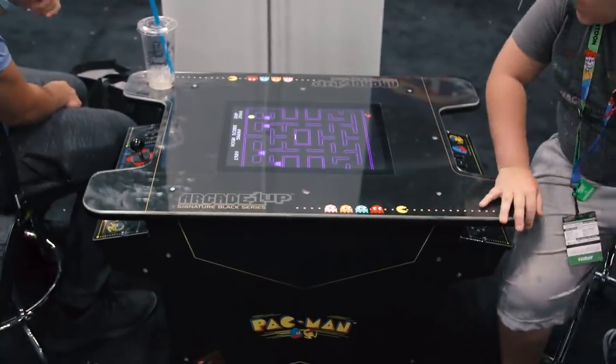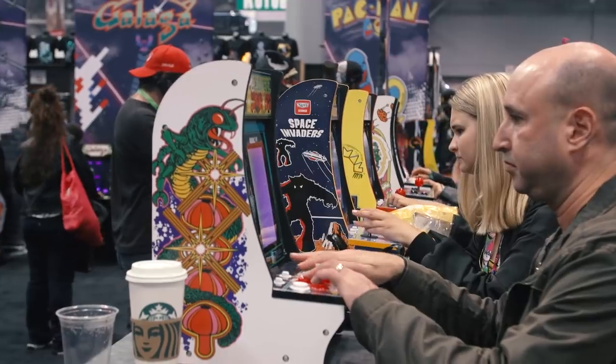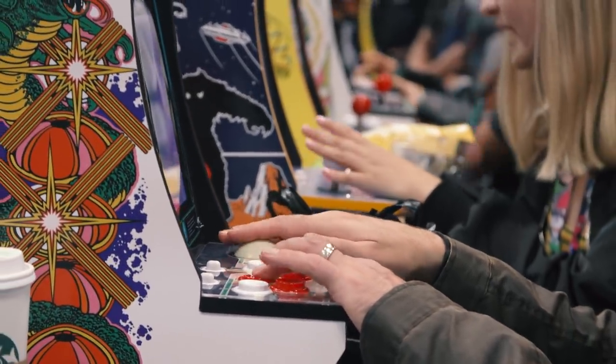We also have cocktail cabinets. We announced during Comic Con a black series — because someone may not want a big yellow cocktail table. The black series has a very elegant design, something we call functional furniture. Works like a little coffee table. People in the community are creating aftermarket parts with back lights and replacing artwork. We're behind it — in fact, we're taking those ideas and incorporating them ourselves. Our newer cabinets like Golden Tee, Star Wars, and the limited edition of Marvel all have a lit marquee. Our goal is that everything going forward will have a lit marquee and a riser. And the idea is more licenses, more games, more form factors.